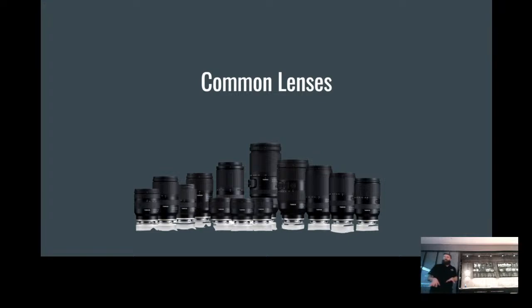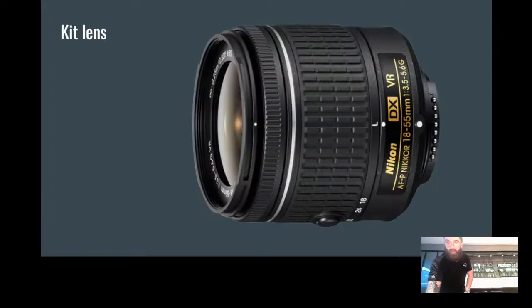So these are common lenses that you'll see, and then I'll talk about the lenses that you need, and I always put quotes around that. So to start off, when you're buying a camera, a kit lens is fantastic. Don't let anybody tell you otherwise. You get very snobby photographers sometimes who say, you can't have a kit lens, it's a bad lens, but if you're brand new to this and you don't really know what to do, the kit lens is great because it gives you a starting point to jump off of.